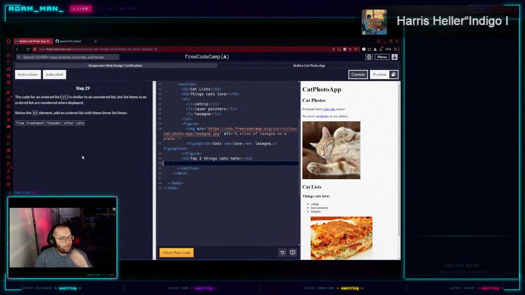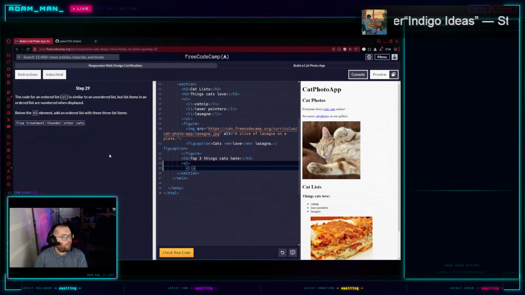Yikes. The code for an ordered list is similar to an unordered list, but list items are in a specific order, and they're numbered. So below the H3 element, we are going to add an ordered list, OL, with the following list items. It's the same thing, right?